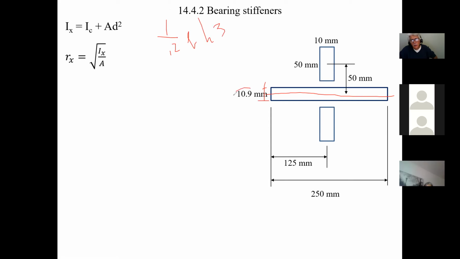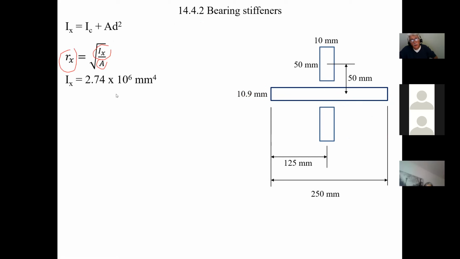And if you look at this height here, you can see that this is the height that you have in this direction, and therefore this is going to give you a bigger moment of inertia than that one. But if you're not sure, you should calculate both. And then once you've calculated that, you know that the radius of gyration is the moment of inertia divided by the area.